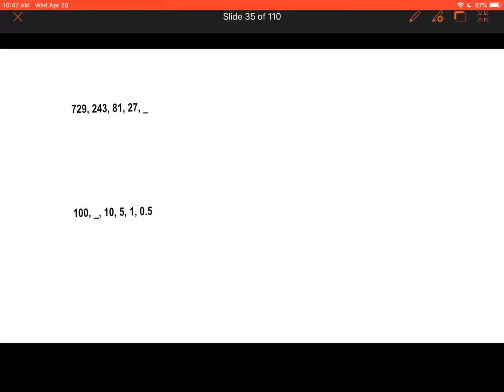Okay, so 729, 243, 81, and 27. The differences are very large, so it should be because of division, but it is not by 2 because of all the odd numbers at the end. Maybe it is 3; we will just check 9 plus 2. This number is divisible by 3. Yes, 243 is divisible by 3. 81 is divisible by 3.